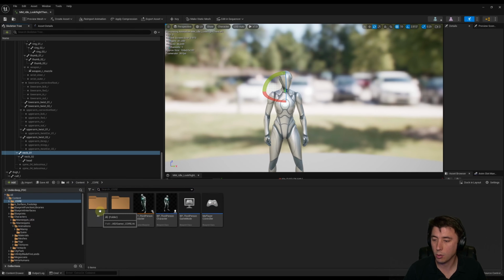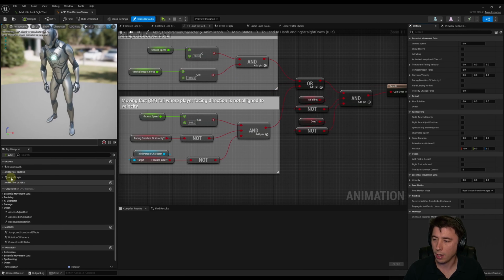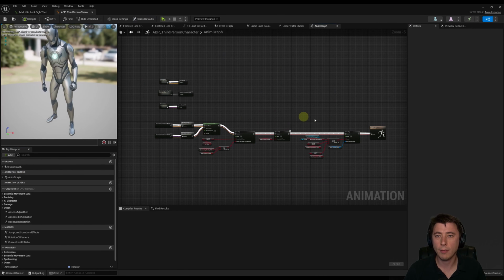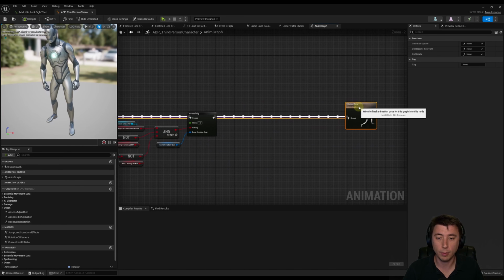So under content, core, and ABP third person character here, we'll go over to our anim graph. So this right here, the anim graph, is bringing together all of our animations. Because this is a death animation, I really want the head and neck part of this to be the very last thing that's applied after all other animations. So regardless of whether he's jumping, running, walking, idling while the tentacle grabs him, I still want him to do the neck turn. And so the way we're going to handle that is I'm going to put it all the way at the end here, right before the output pose.